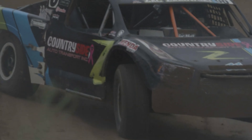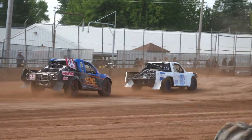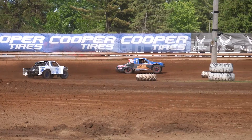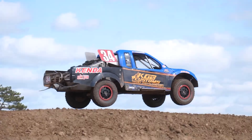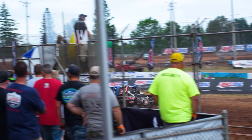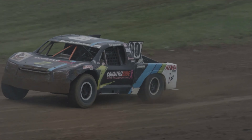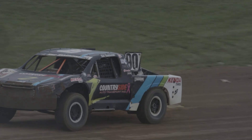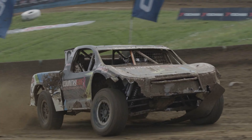As far as the Pro trucks go, you've got the Pro Lights and the Pro Specs, and then you've got Pro 2 and Pro 4. The Pro Specs and the Pro Lights are like mid-sized trucks — they're based off of Ford Rangers and stuff like that. So they're just smaller, less suspension travel, less horsepower. Your Pro 2 and Pro 4 is like a full-size, just as big if not bigger than a full-size pickup truck. Pro 2 means two-wheel drive, and Pro 4 designates four-wheel drive — that's the biggest difference between the top two big truck classes.